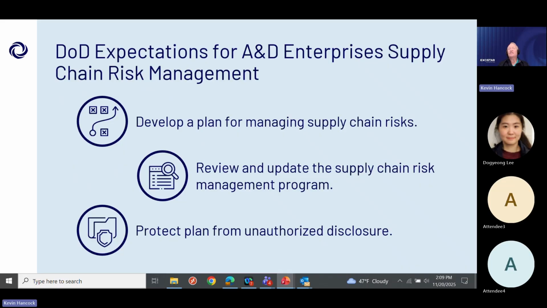Let me see that certification or your score in the SPRS system. Maybe you need additional information around conflict minerals. Maybe you need some additional information around tax IDs and things like that as well. So what are your requirements for the different classifications of suppliers that you utilize? Do you have a method to gather that information?